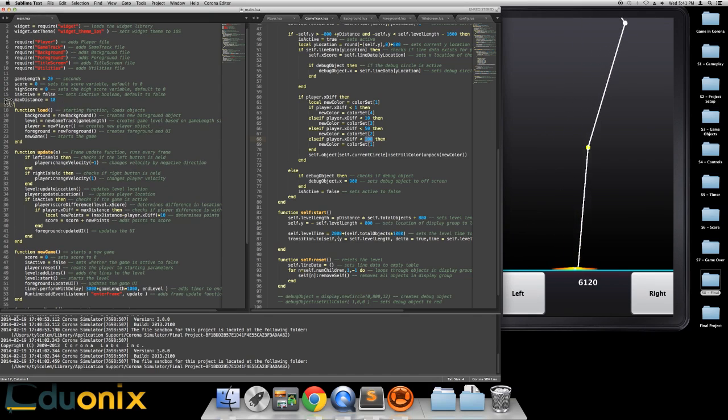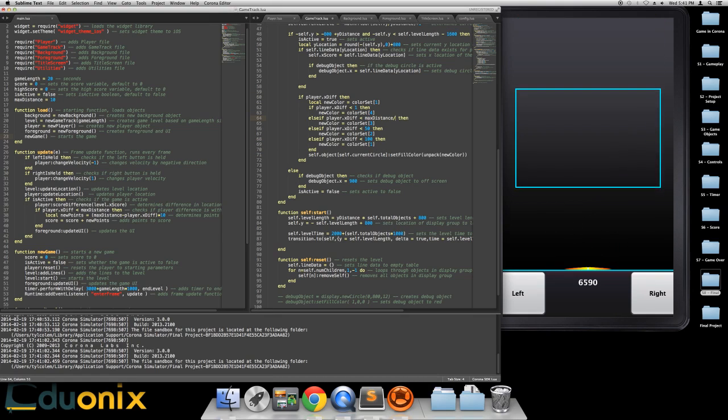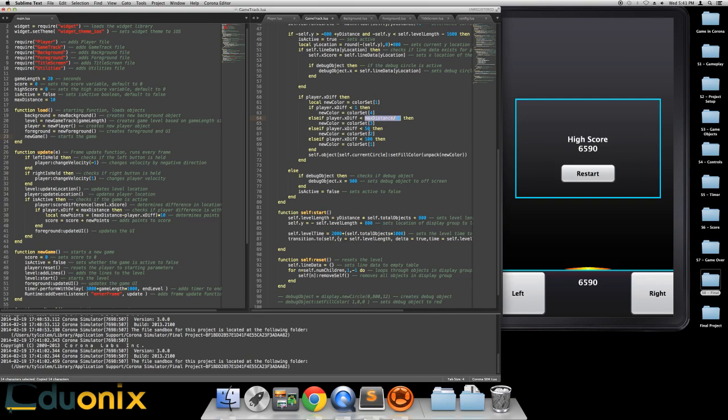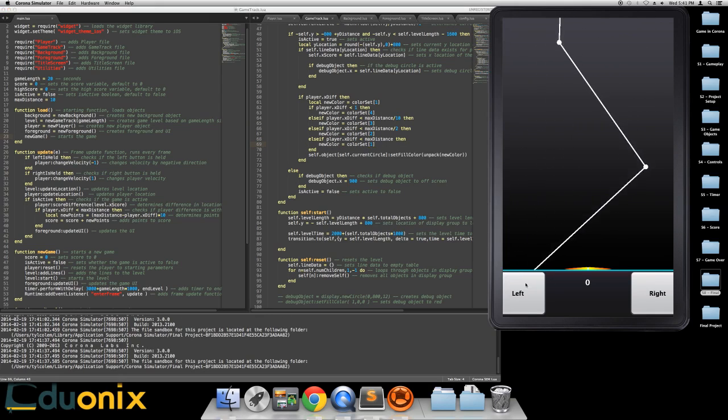So this is a very easy way to change the scoring, so now you can tweak it as you go. Now this color set, if we wanted to change it as well, we'd probably want to set these to variables based on that max distance. So we can do max distance divided by 10, max distance divided by 2, and then just max distance. So we have a very simple structure now of changing the color based on how far you are, based on that max distance variable instead of just a bunch of random numbers.